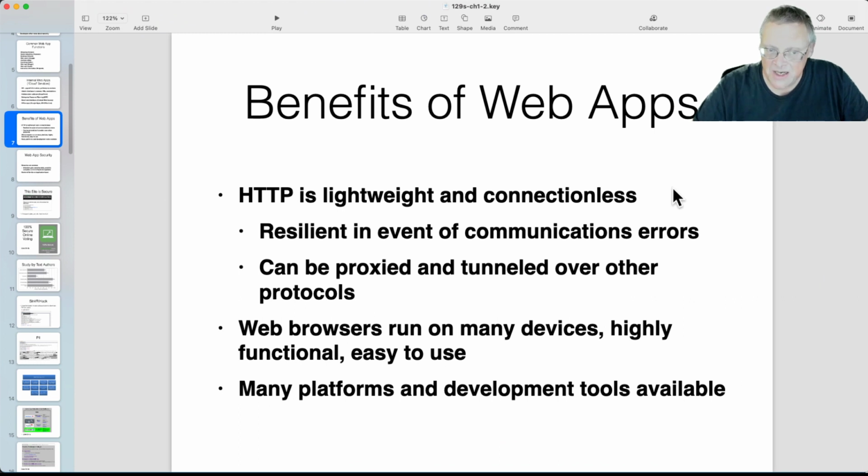HTTP is designed to be very fast and efficient to run. It has simple requests. It's connectionless. Each request is handled separately. The next request does not have to remember the previous one. So it's designed to be very resilient, very easy to run on both ends. But this leads to consequences. As we're going to see, it is often possible to make a web server forget who you are or misunderstand who you are, and then give you permissions you're not supposed to have, because it doesn't have a built-in automatic, efficient way of keeping track of who you are.